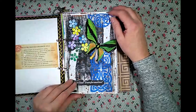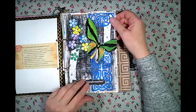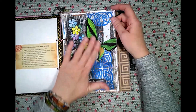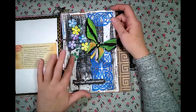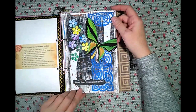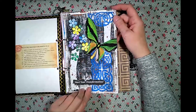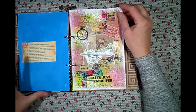Then this is the one for March. Started with black and white background and some scribbles and some stenciling, and there's a pretty image of a butterfly taken from a magazine, some little flowers and some bling. It says, "Start your own transformation."